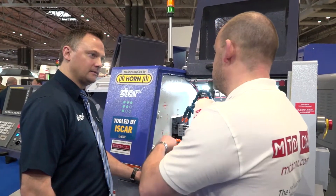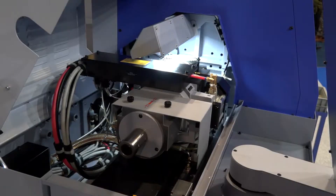And this is also guide bush, non-guide bush, isn't it? Yes, so extra flexibility for customers just doing short parts, or if you do long parts you need the guide bush. And how long would that take to go from one to the other? It's roughly around about half an hour with practice.